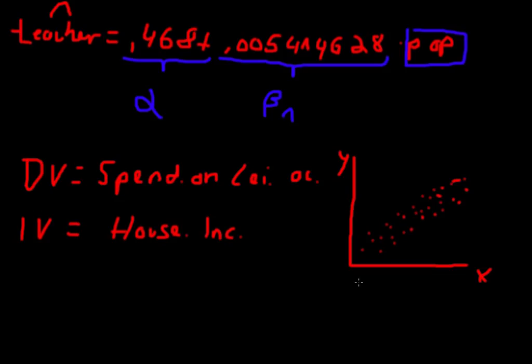Now we might put the data into R and it'll give us back the following regression equation. So imagine you've done some research, you put the data into R, and R gives you back the following regression equation. It says, okay, spending-hat equals 10—this is the constant—10 plus 0.2 times income. This is the regression equation.